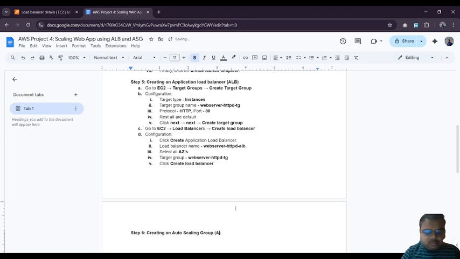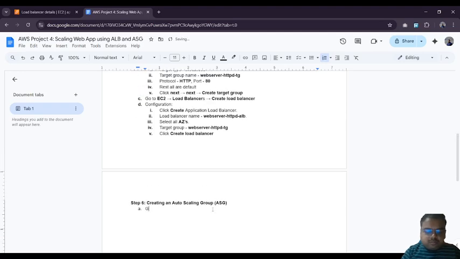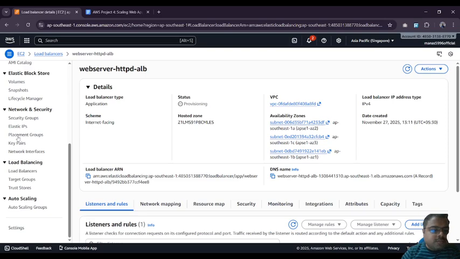To create an auto scaling group, we go to auto scaling groups.